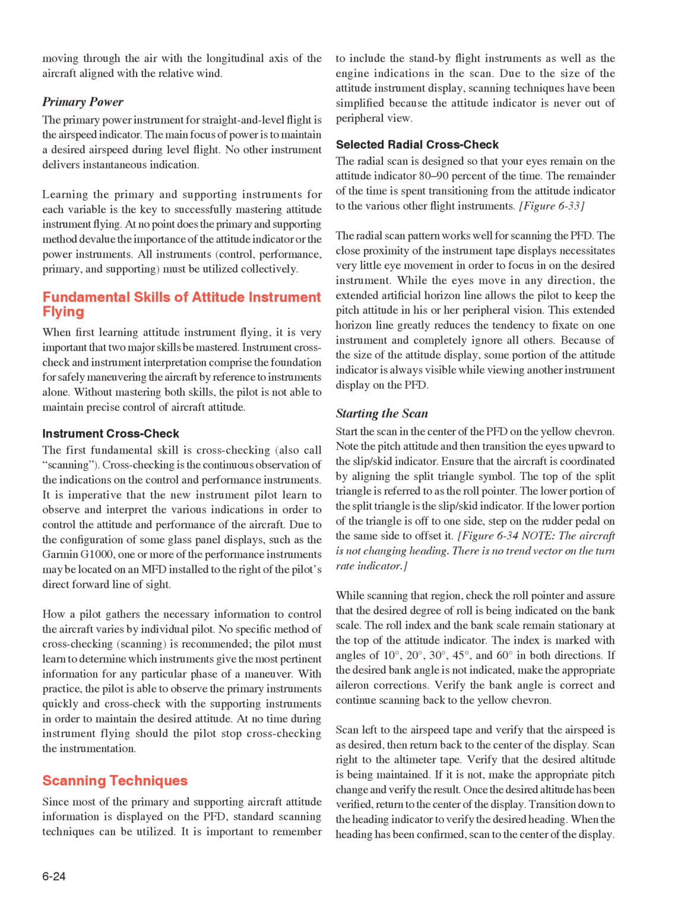Selected radial crosscheck: the radial scan is designed so that your eyes remain on the attitude indicator 80 to 90% of the time. The remainder of the time is spent transitioning from the attitude indicator to the various other flight instruments. Figure 633, the radial scan pattern works well for scanning the PFD. The close proximity of the instrument tape displays necessitates very little eye movement in order to focus in on the desired instrument. While the eyes move in any direction, the extended artificial horizon line allows the pilot to keep the pitch attitude in his or her peripheral vision.